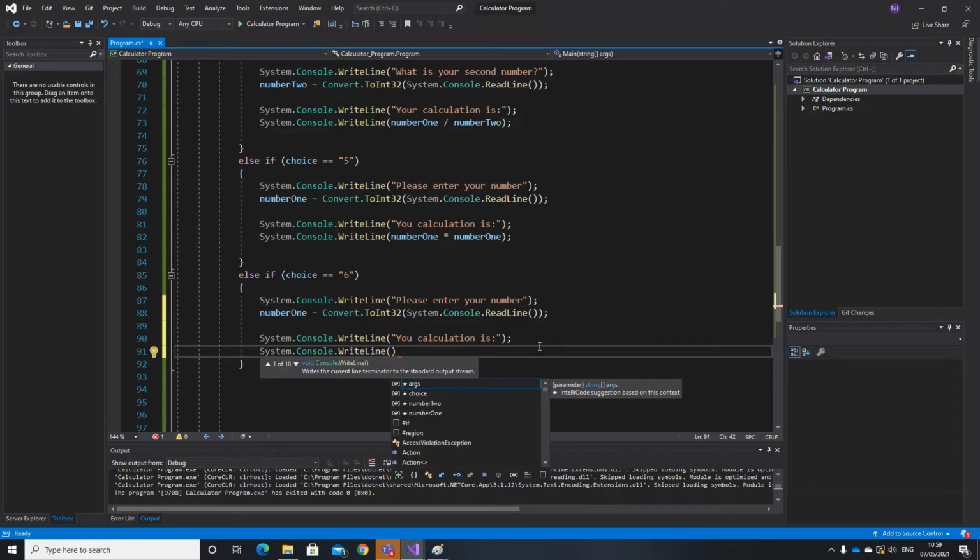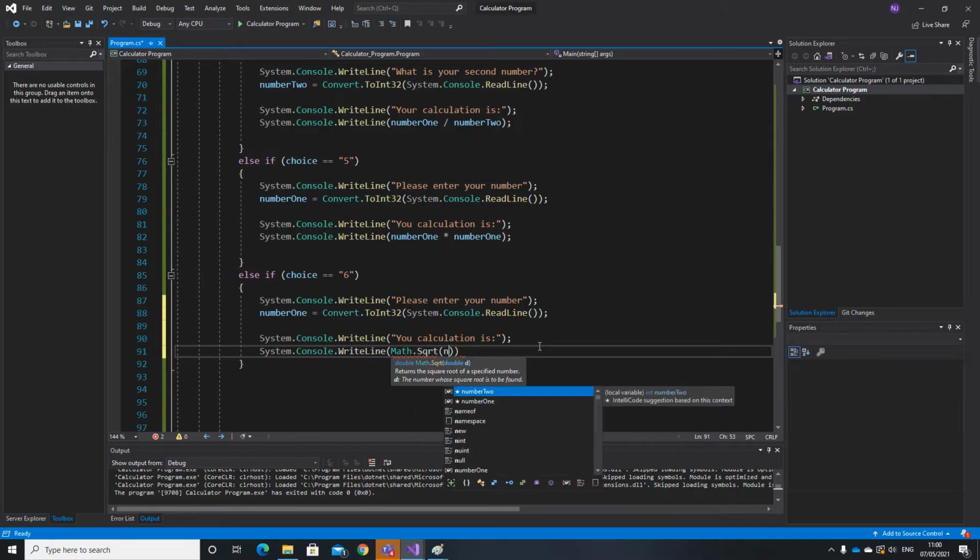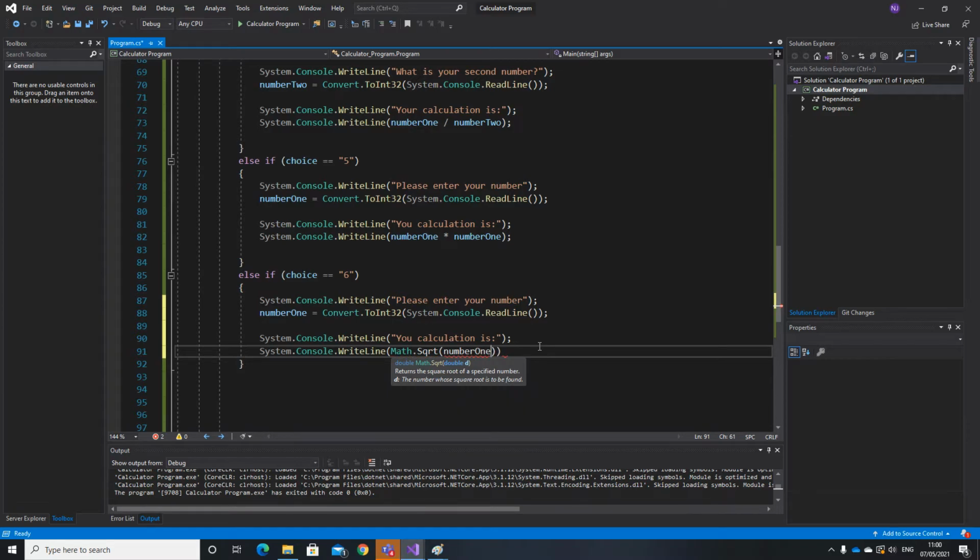Then in the brackets, this time, instead of doing a calculation, we're going to let the program do it for us. So we're going to say math.sqrt, which stands for square root, and then in brackets, simply put number 1. And that's that done. So what that's doing is it's going to use that math function to square root the number that you've specified.